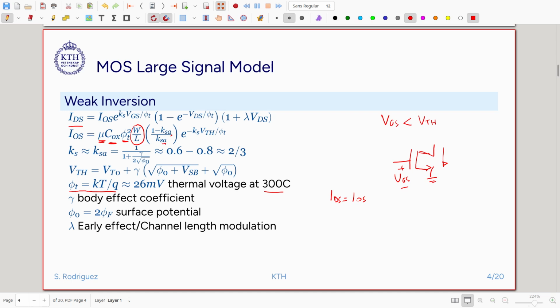So we plug in this equation here, and we are going to assume that it is dominated by this factor. We will assume for a second that this is plugged in here. Then the following equation resembles very much the equation that we have seen before in bipolar transistors. So we're going to delete this here. So we have an exponential curve.